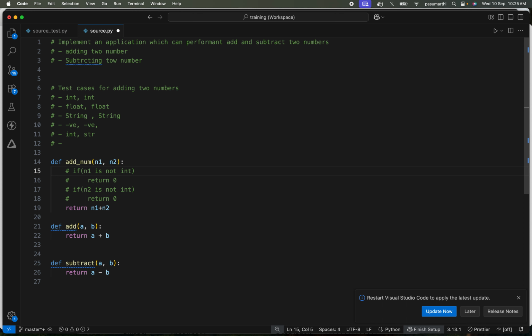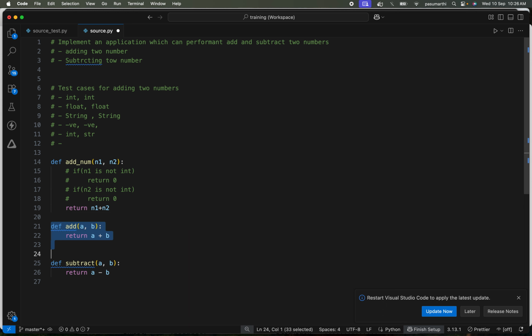It's not about the success case. Testing is all about failure cases. You need to think where it is going to fail and how it is going to fail. Those cases we need to handle. That will come when you try to write all the possible cases before starting your development.